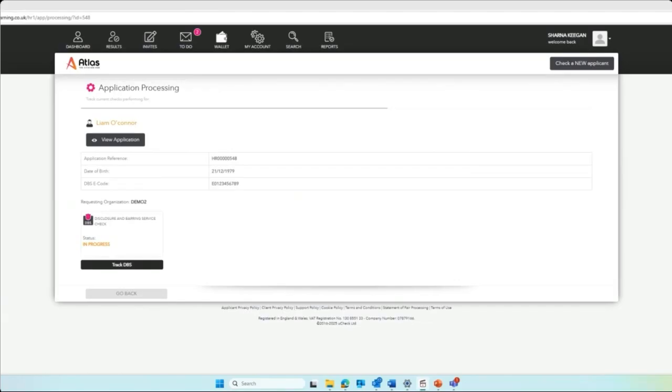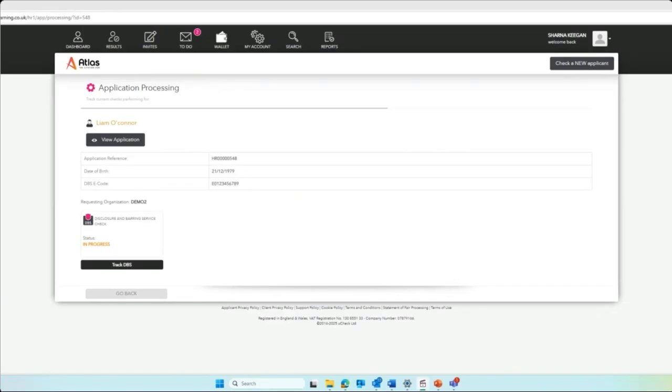So stage 1, this is the stage where the DBS will receive the application and validate it. The DBS sweep our systems every 30 minutes for new applications. So we ensure that these are sent over as quickly as possible on your behalf. Online applications validate and complete stage 1 almost automatically.